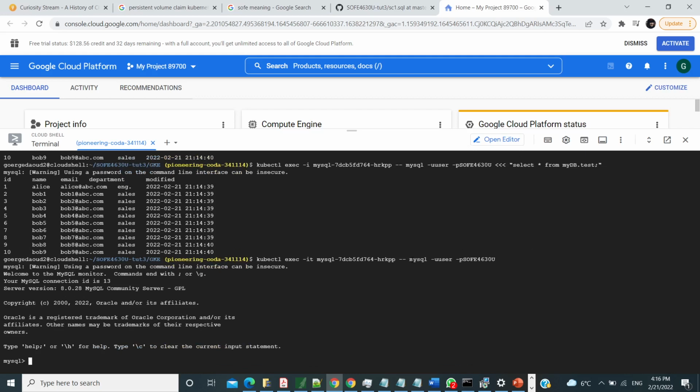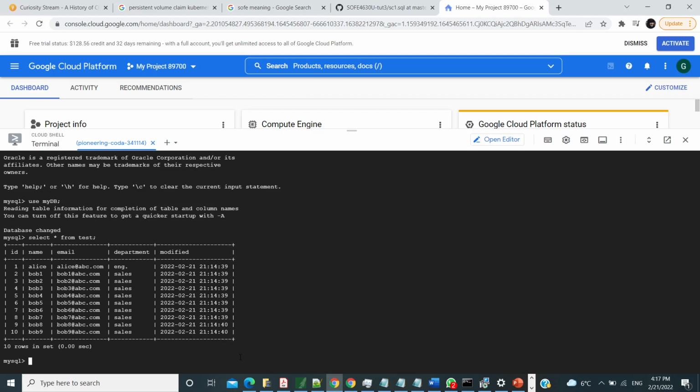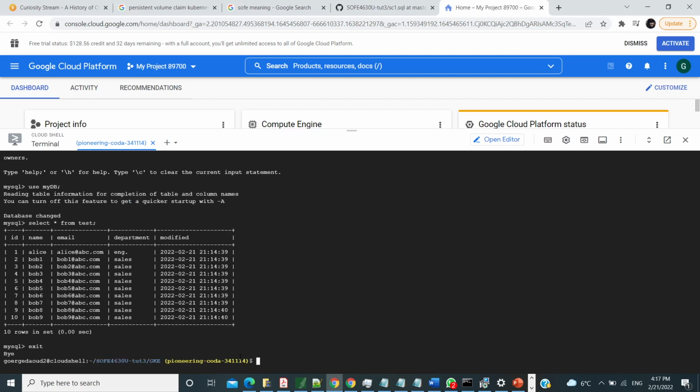We are within MySQL interactive mode, and we will write a sequence of SQL commands like use mydb, and after this select asterisk from, now we can just say test because we have chosen the default schema, and here's the output, and after this just exit, and by now it is finished.